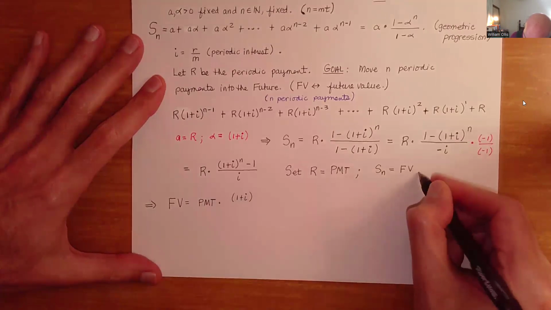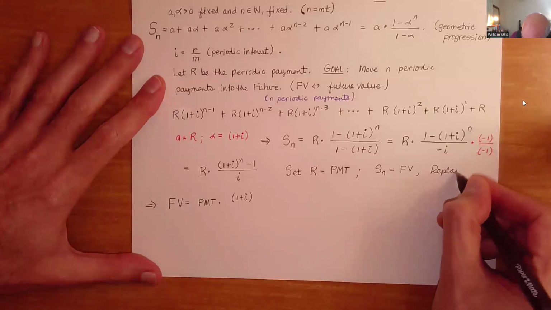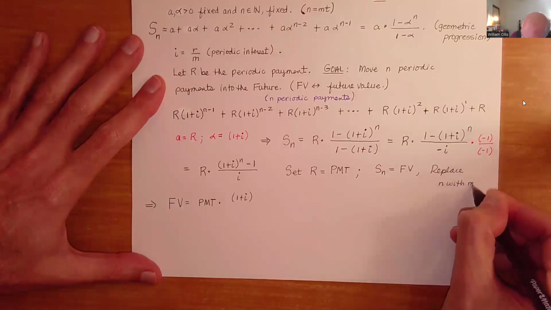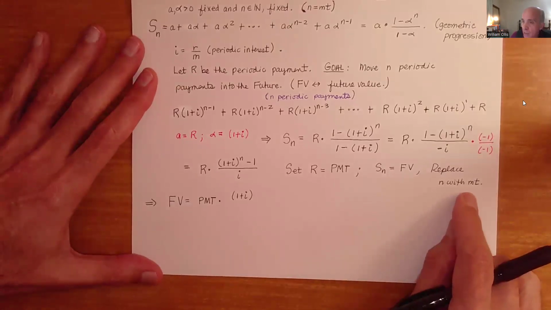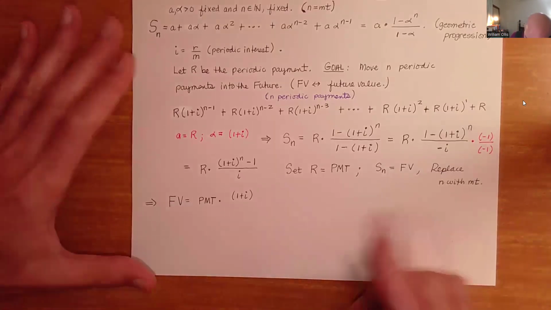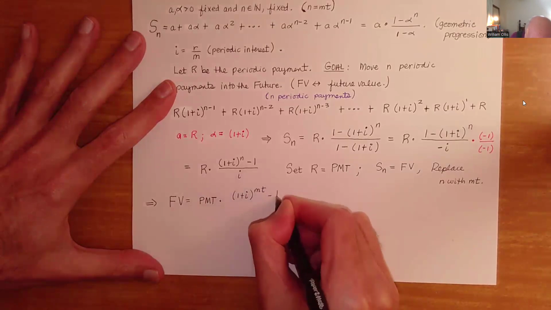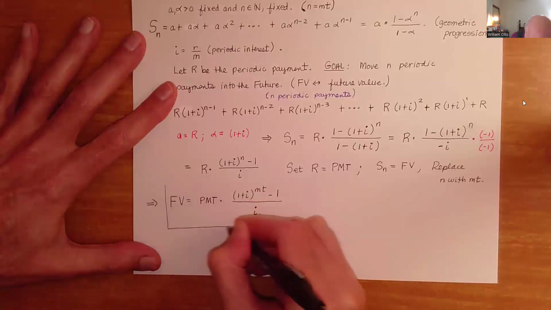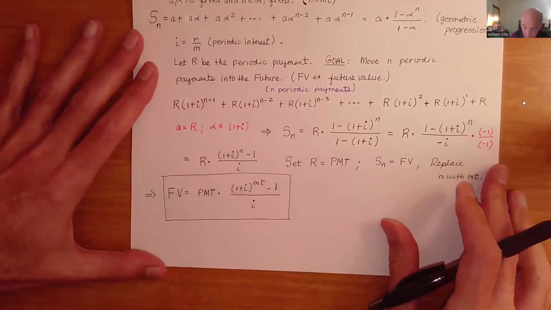And also, just as we have up here, as I've noted, replace n with MT. Now, of course, notation varies, and you'll see in the worksheets the notation varies, but I want to use the letters that I have actually utilized in the lecture. And this is a little bit more consistent. So now we have MT minus 1 over I. So we get a nice compact formula for the future value of the annuity.